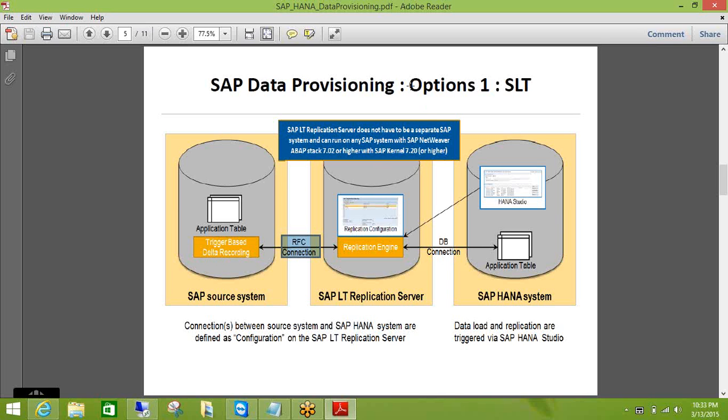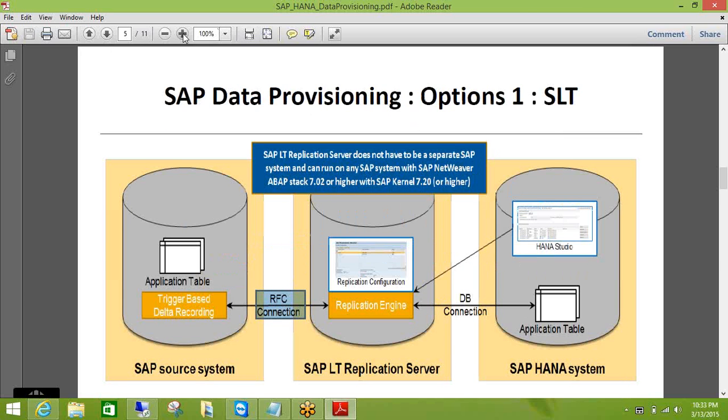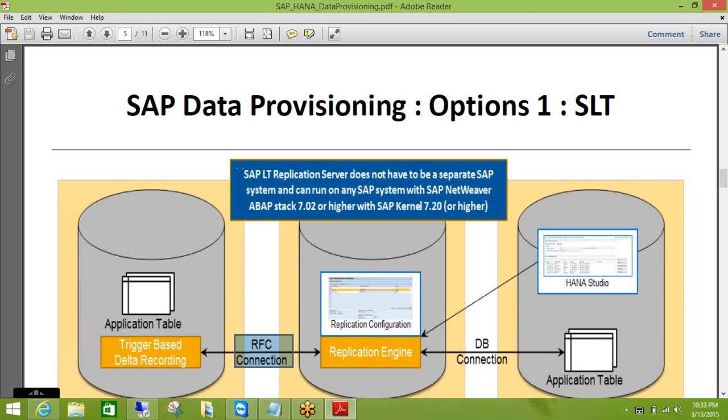Now, if you see my screen, in the blue box, let me expand this. Here, in the blue box, what you are seeing is that the SAP application server does not have to be a separate system, which is true. And I just now mentioned that either you can have a separate server or you can just install it directly on the ECC box also. So you need to determine whether there is any hardware constraint or not, whether there are any procurement issues or not. You need to check, and based on that the decision has to be taken.